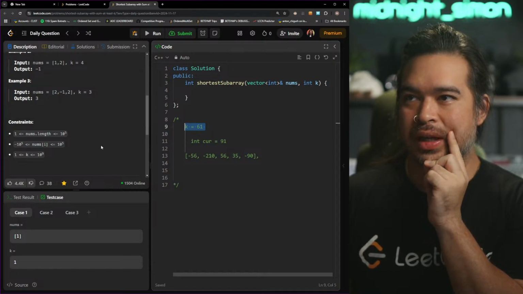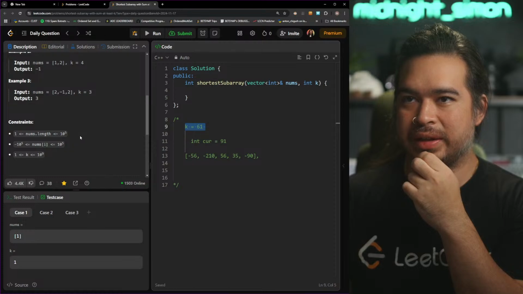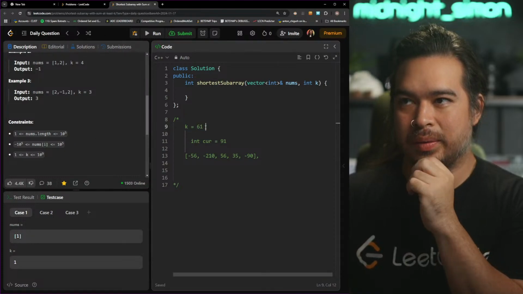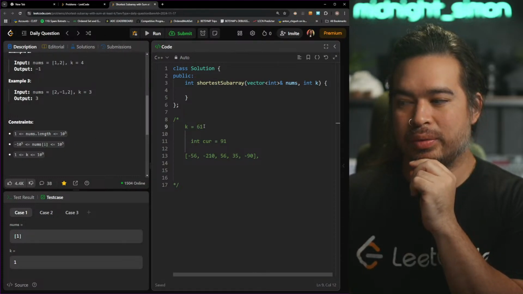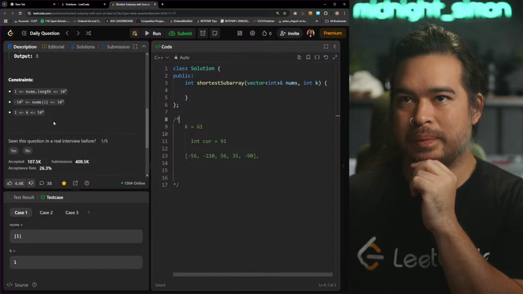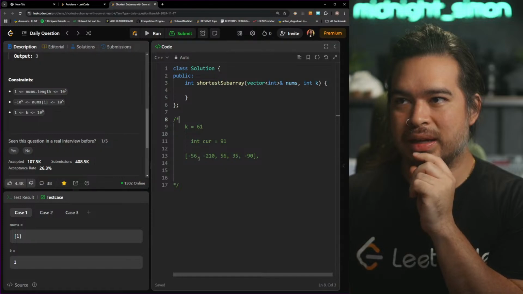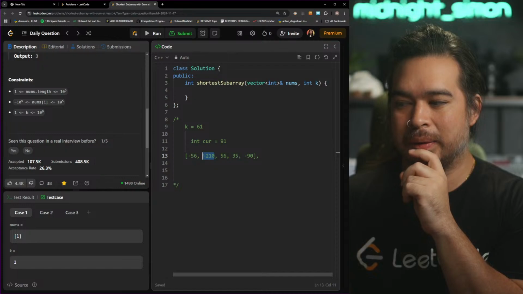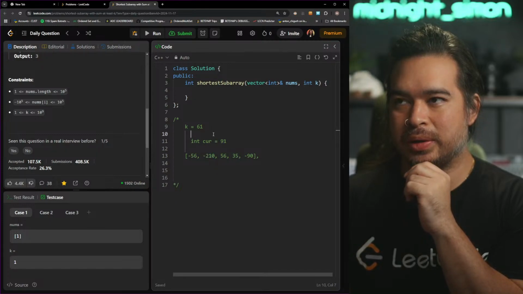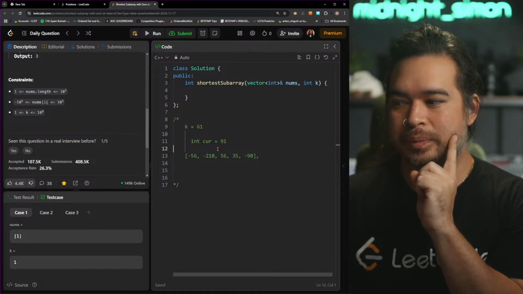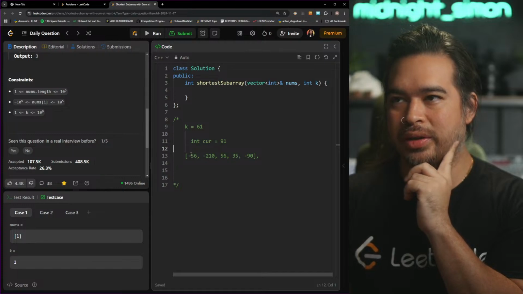I wonder if it's like modified Kadane's, where we gotta remember the last time, and k is only positive, so that means we gotta remember the last time that our sum was zeroed out or negative, because if we have a negative sum, we just reset it to 0. That's what Kadane's is all about. So maybe we have to remember how long until the last reset to 0. Would that work? No.